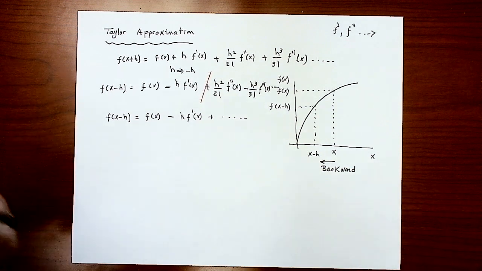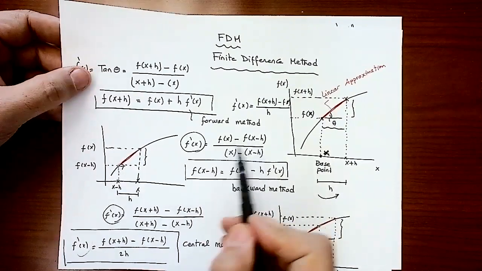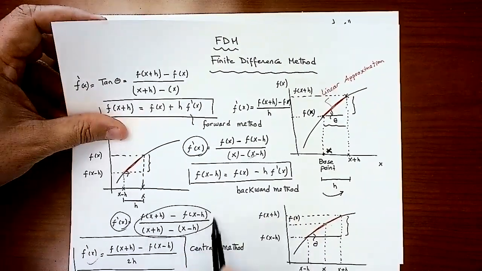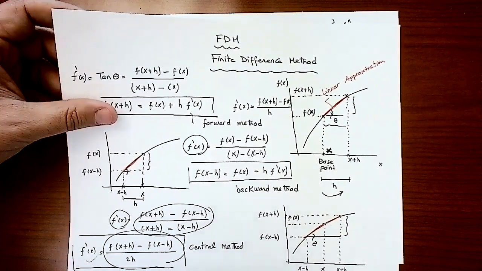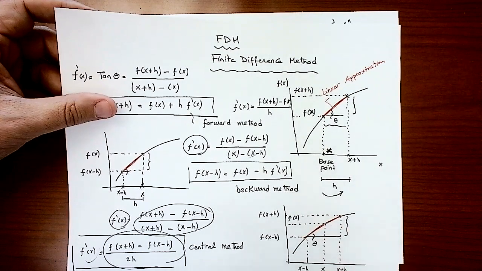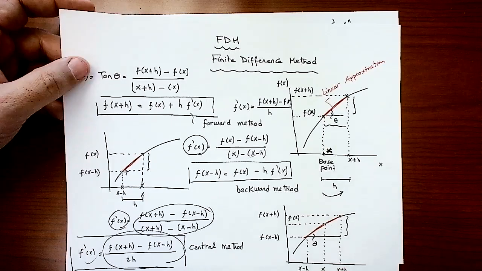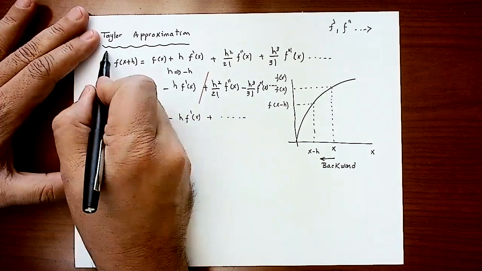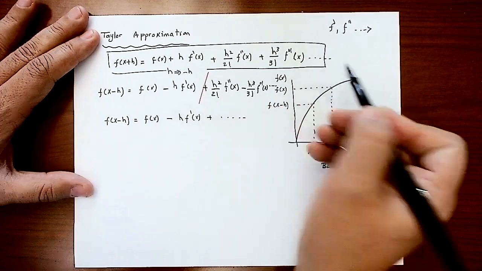It's an approximation. And you realize that the approximation is a function of discrete points, right? So there's no derivative in the function here. There's no derivative here. There's no derivative here. So this will remove the slopes and the second derivative and so on by just discrete values, which will end up having an algebraic equation at the end. So that's the idea behind it. So we are now using Taylor, the more generalized format, to approximate our derivatives, right?